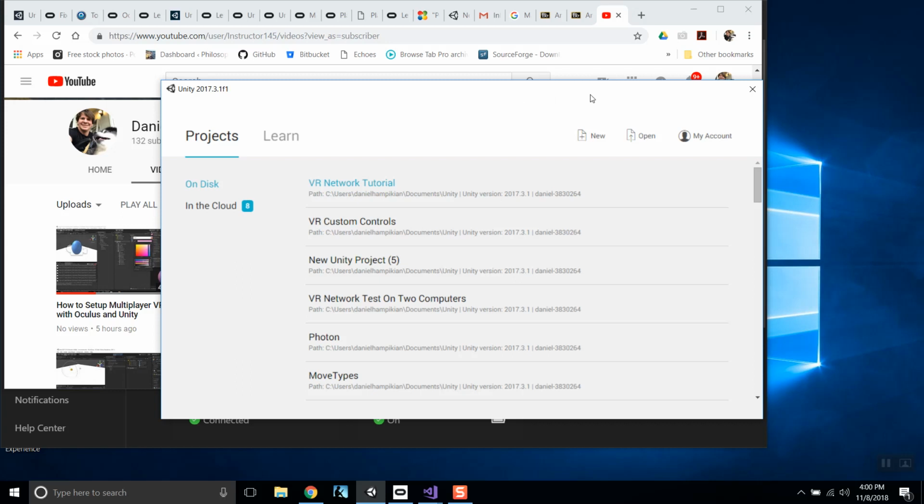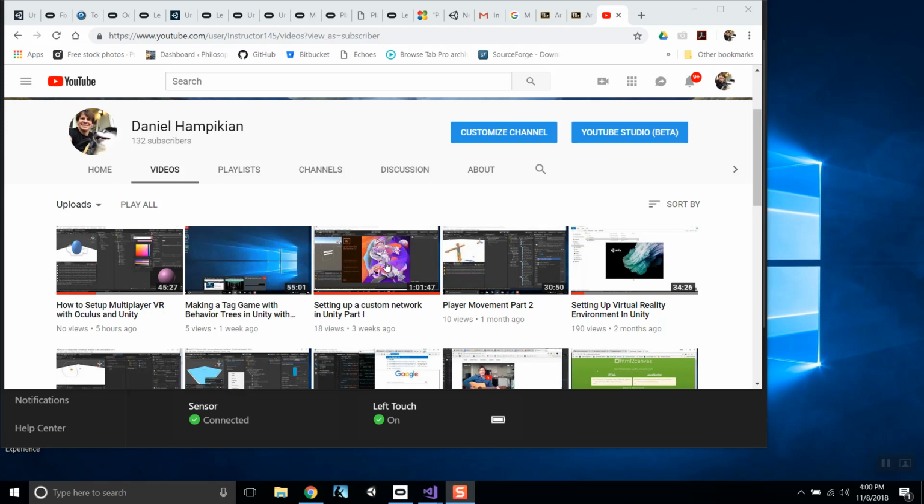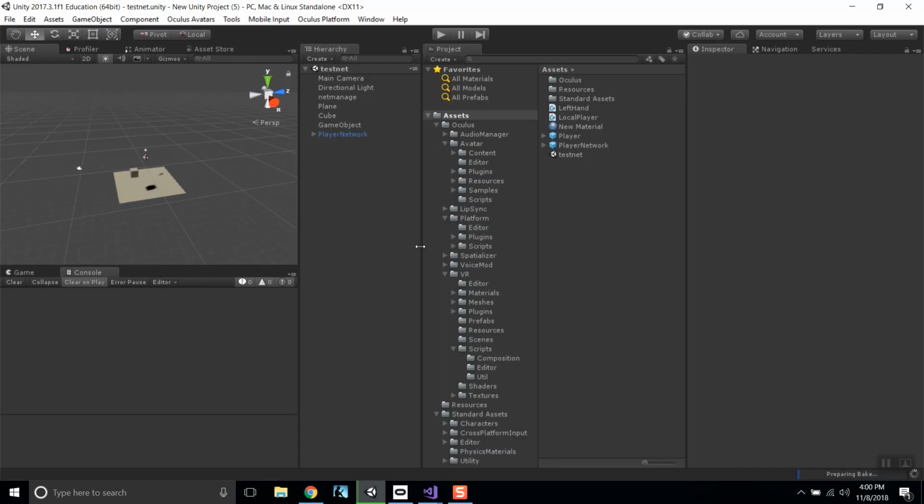The earlier series set up a virtual reality player that had separate cameras moving independently with hands moving independently. In this tutorial, we're going to take it one step further and set up some animations. So here's where we were last time.